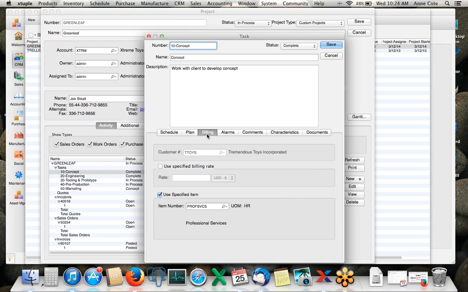Okay, so the next tab is billing. This is another level of project management, which is sort of ERP specific, in that you can actually bill out from the project for labor directly to the customer.